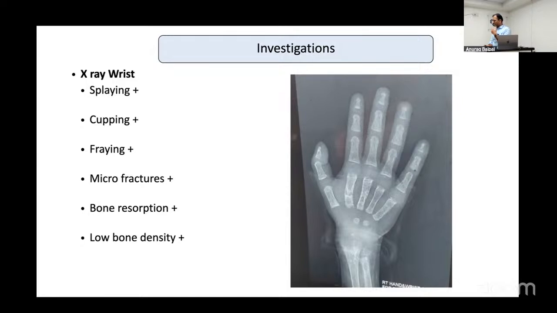Metacarpal microfracture, okay, yeah. So Looser zones, that sort of thing is there. So it's a very, very osteopenic bone that you are seeing, and there is generalized decrease. There is no clear-cut subperiosteal resorption suggesting hyperparathyroidism. So this is more likely to be a case of an RTA-like picture.